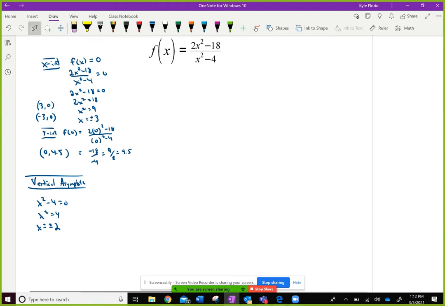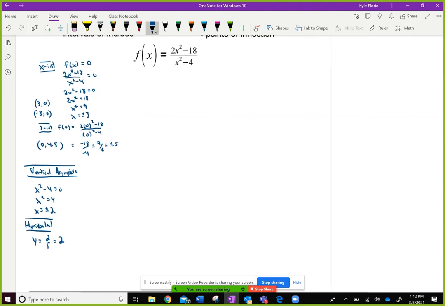The horizontal asymptote. That's when you do the degree comparison. So the degrees on the top and bottom are the same, right? So it's going to be the ratio of the leading coefficients. So it's going to be 2 over 1, which is 2. Oh my gosh, we got so much information. I want to start graphing now. Calm it down. Okay. Plot the asymptotes, see what happens. We'll get there.